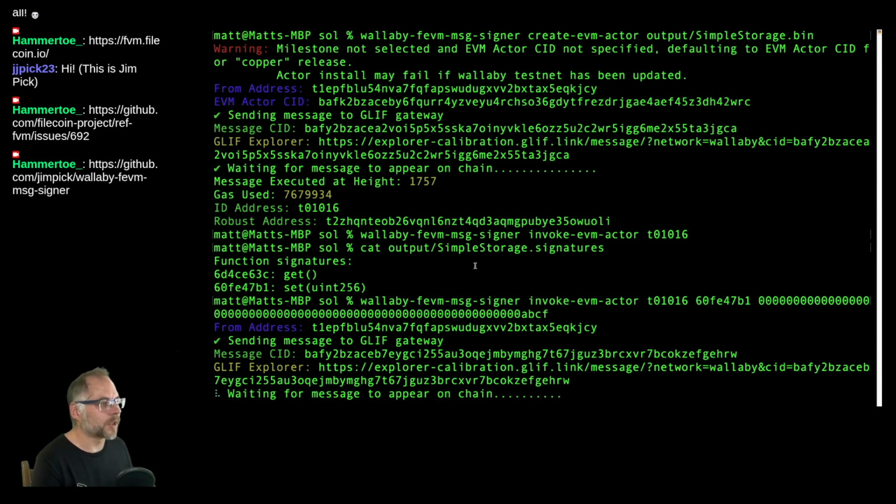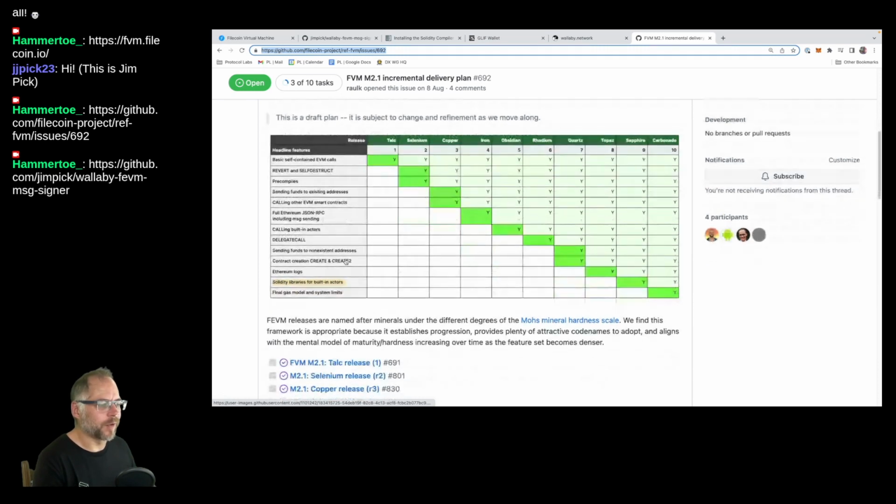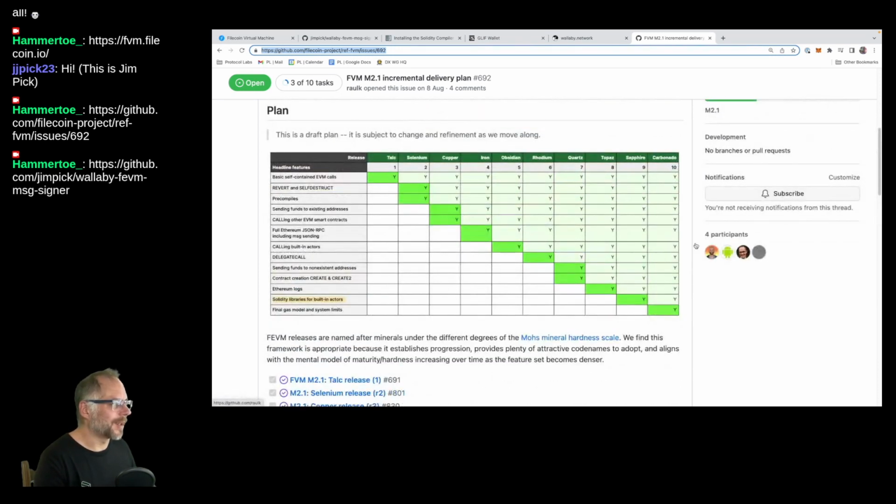Now, at the moment, like I said, we're still under development here. And you can see this incremental delivery plan. There's certain bits and pieces that are coming up. So at the moment, we don't have the full Ethereum JSON RPC. Well, we do have, but we don't have some of the other bits that are needed to be able to use Hardhat quite yet. I don't think the account creation stuff is there. So that's what's missing for that. But we've got a bunch more releases coming up, like I said, roughly once a week. And by the time we get to the end here, we should have all of that in place.